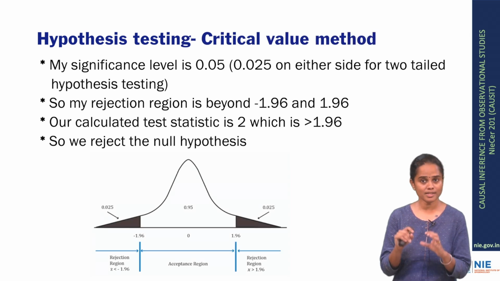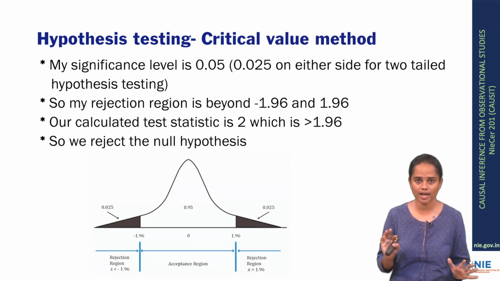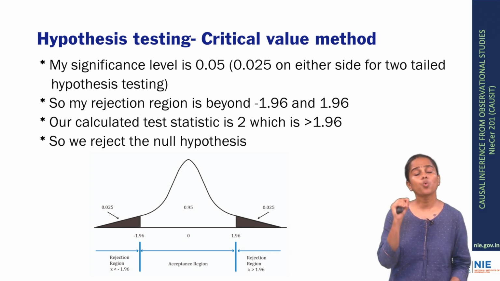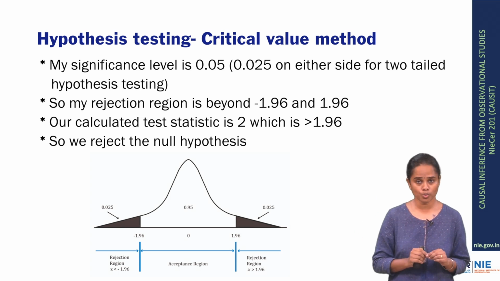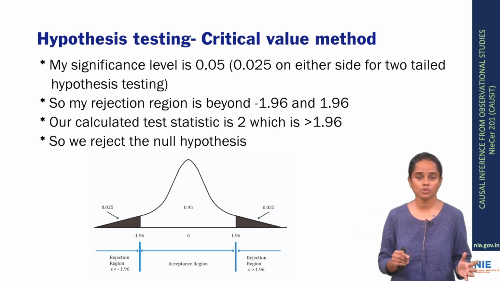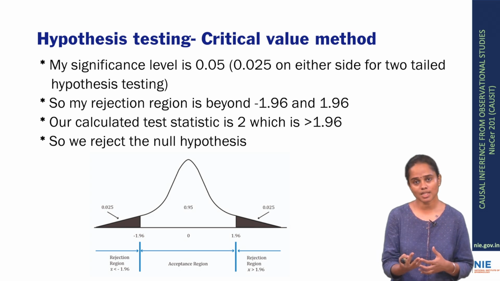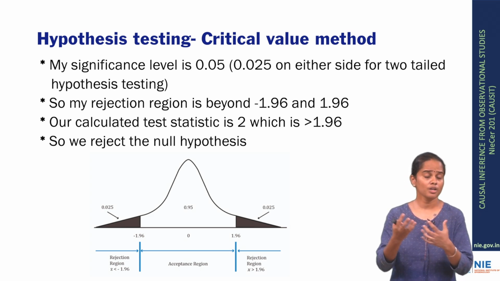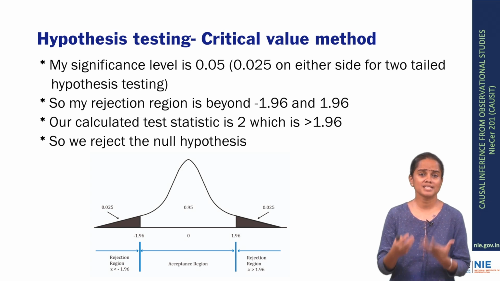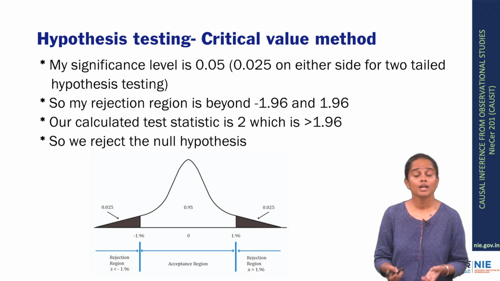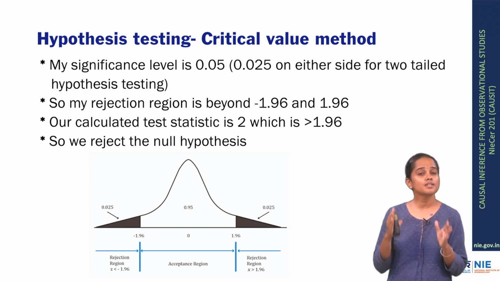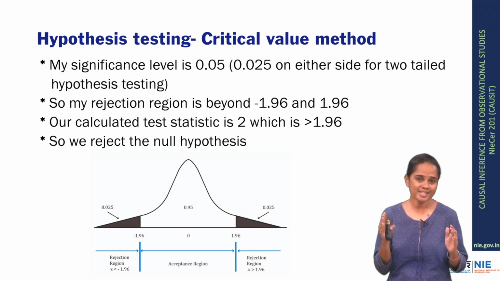So where we stand is that you have a test statistic in your hand. If you have to use the critical value method, you have to state the significance level that you have chosen. Now we saw in our earlier lecture also, a significance level is something that you state upfront, which is your alpha value or the allowable alpha error value. Let us say it is 5%, and I'm allowing a 5% chance of type 1 error. My significance level is 0.05. Now, I have to look at the distribution and try to understand the critical value, which is defined by my significance level.